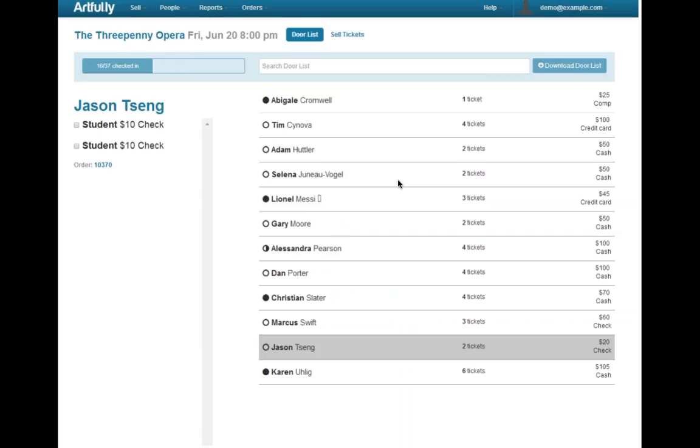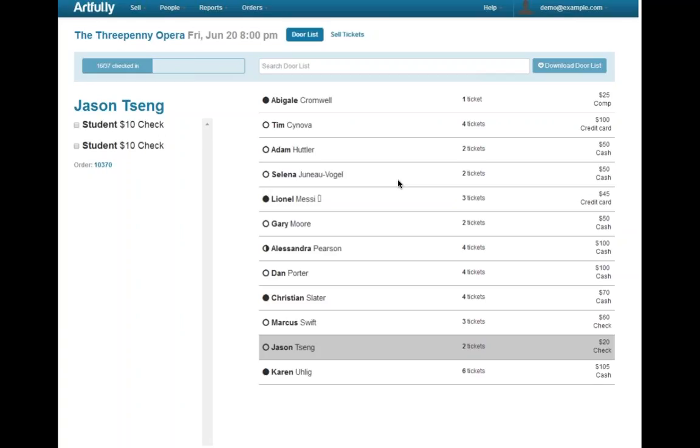What we're looking at here is the door list. So whenever anybody buys a ticket to your event, they'll be added to your door list, and you'll notice that there are checkboxes on the left-hand side. You just click on the name of a person who has shown up, tick the checkboxes for the ticket orders, and in the upper left-hand corner, there's a progress bar that fills up as you have people arrive.